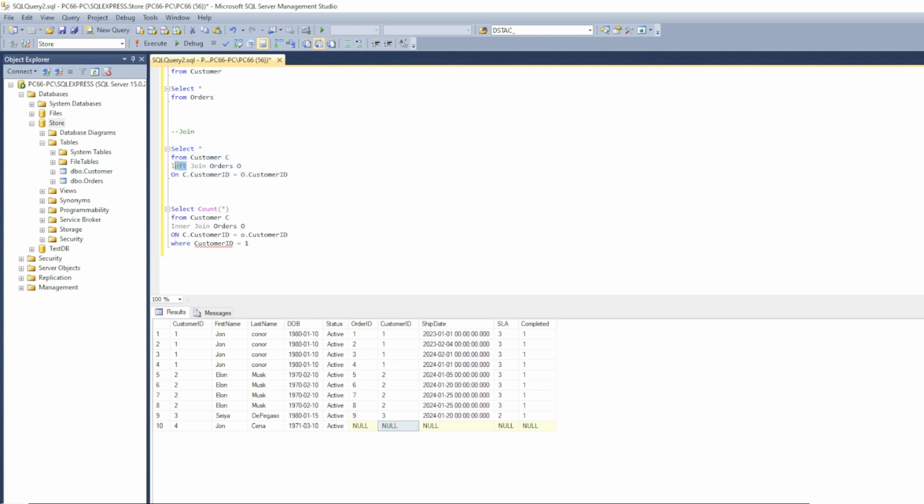But now let's try the right join. So technically right now, since all the orders are from existing customers, we pretty much got all the information from our inner join. So that's what it means.